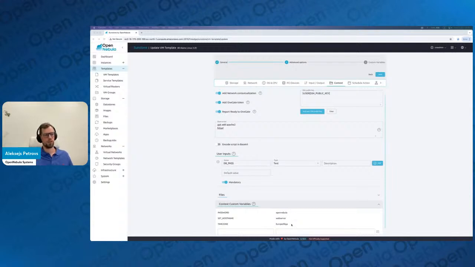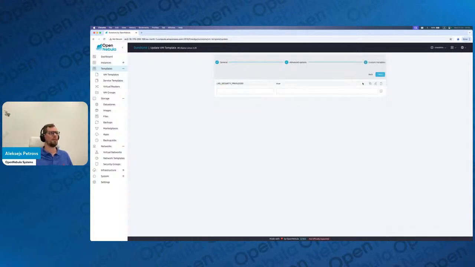If you follow along, then these three, or maybe the ones you wish, for example, change the time zone or change the password. Now, you may say, hey, Alex, clear text OpenNebula password. Yeah, right. But as you've seen before, it's going to be hashed, so you're not going to see it as clear text anymore. And that's it. So you adjusted your template.